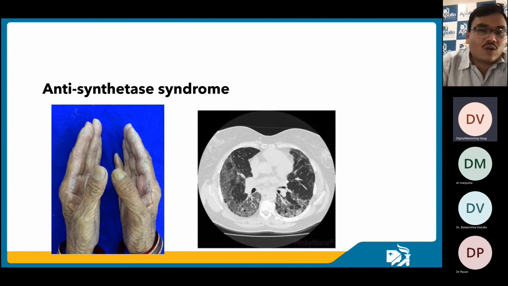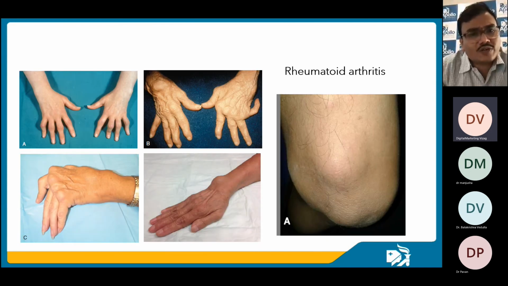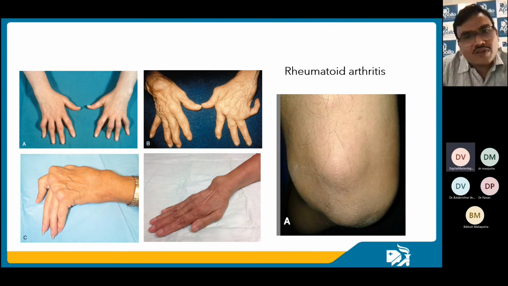In this, we can avoid doing a myoblot, which costs 10,000 rupees for the patient, because a diligent clinical examination with clinical findings will give us a diagnosis. For example, in this patient you can see a deforming arthritis, which is bilateral and symmetrical, probably an additive arthritis, associated with a nodule on the elbow. This is typical of a rheumatoid nodule, and the diagnosis will be rheumatoid arthritis, which is straightforward when we see these typical deformities.